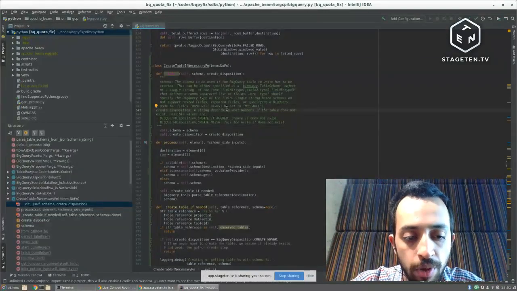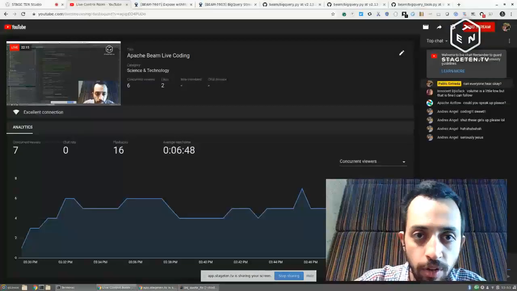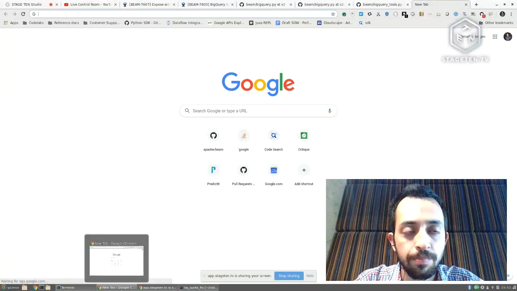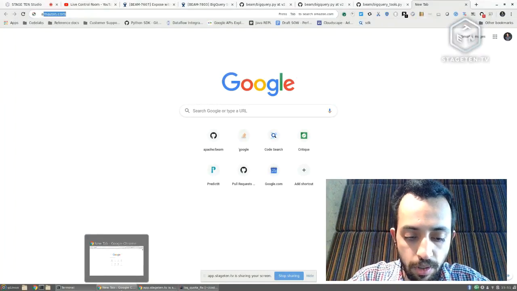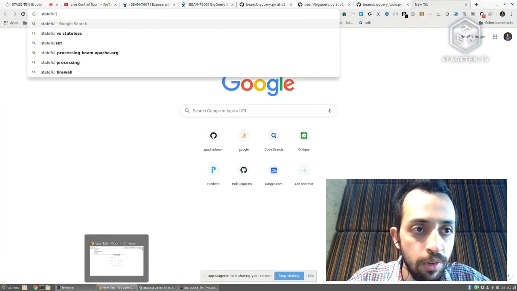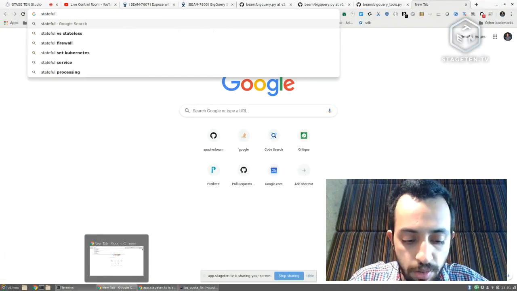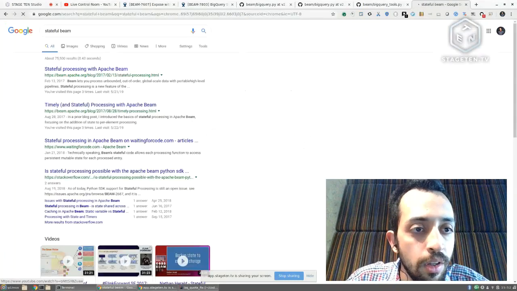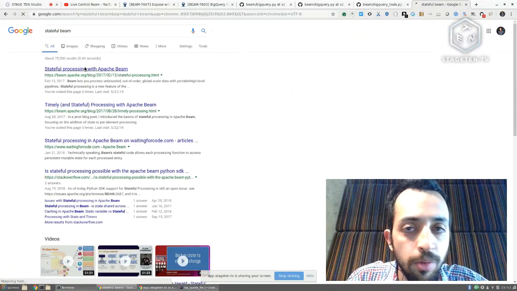And so, what is state? State is a thing of stateful Beam, right? Stateful processing with Apache Beam.